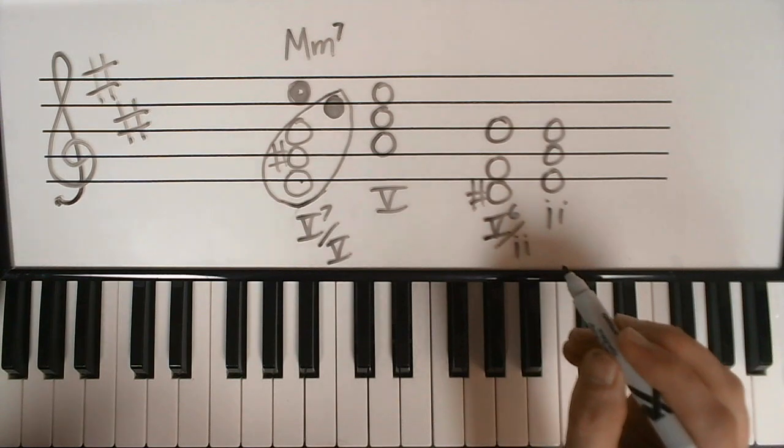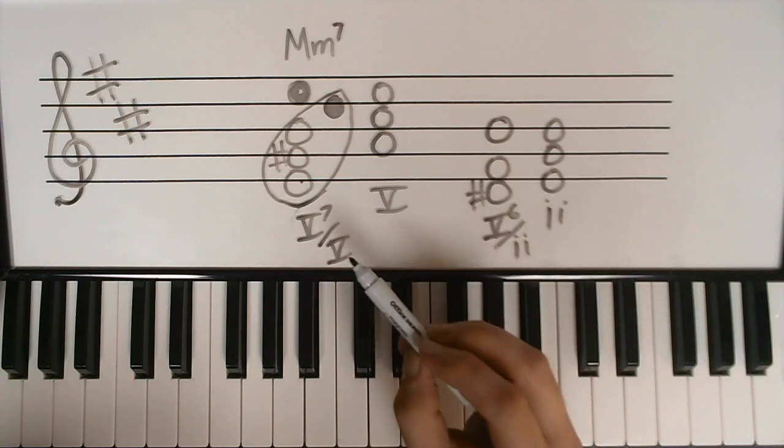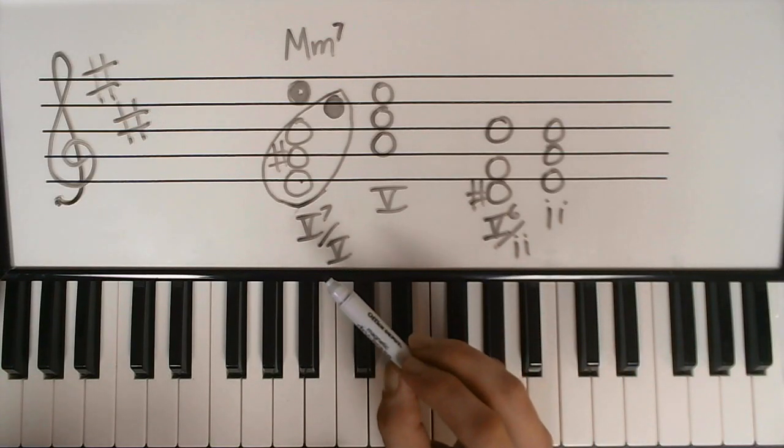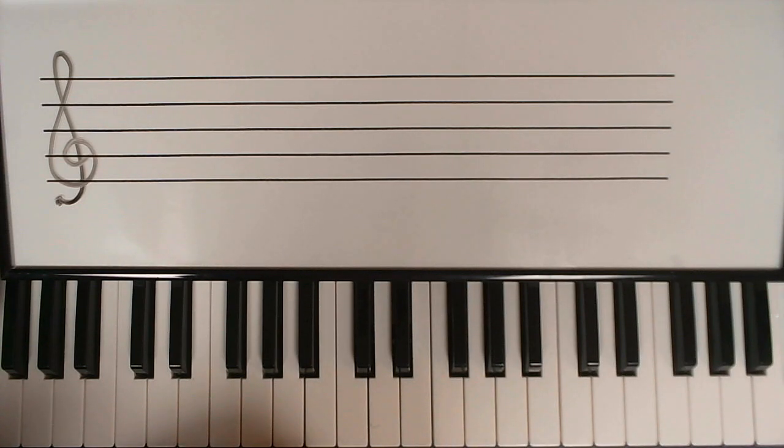So again, the thought process for our analysis is find the chromatic pitches that don't belong in the key, see the quality of the chord that's formed by those chromatic pitches, and then consider whether or not those chords could be functioning as the dominant or temporary dominant of another scale degree that wouldn't normally be considered tonic. So I know I haven't covered every possible scenario when discussing secondary chords, but I want to leave you with a couple more quick things.